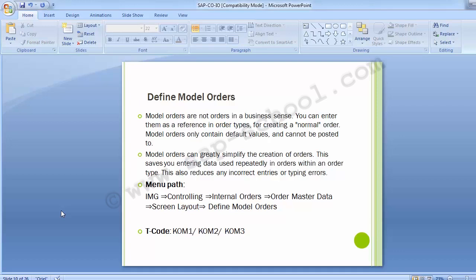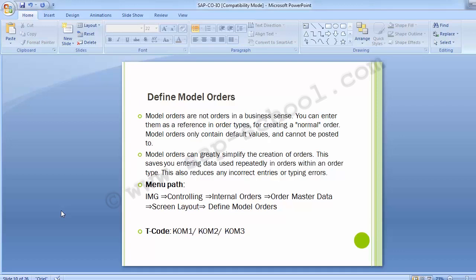Take a simple scenario: when you create any new internal order, all the fields active in the relevant order type are copied from the model order to the new order. The model order makes the work of entering new orders considerably cheaper. The data that recurs in orders from a particular order type is already defined, and this reduces the likelihood of errors.